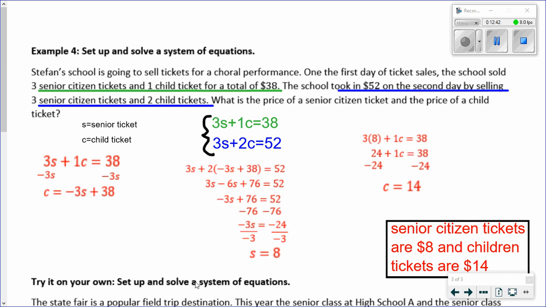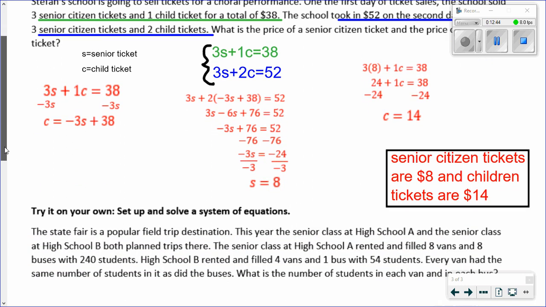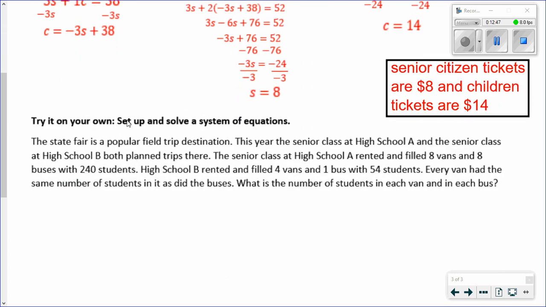That's my answer, okay? Now you guys are going to try this one on your own. Give it a shot, okay? Even if you don't think it's the correct equations, you can still try to solve the system and practice substitution then, okay? But go ahead and give it a shot. Try it all the way through, okay? Even if you're not 100% sure on the equations, just try it. You might surprise yourself, or at least get some practice. There's not really a negative to trying it, all right?